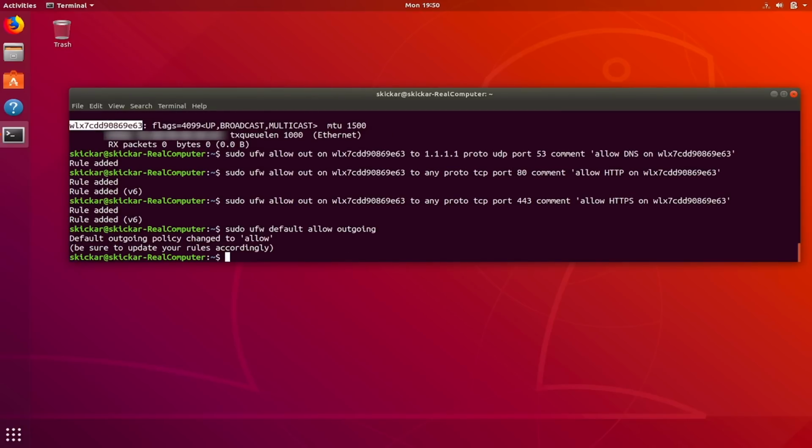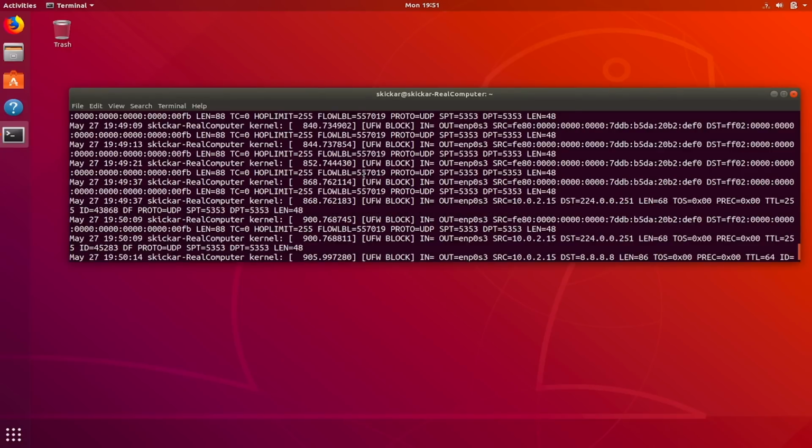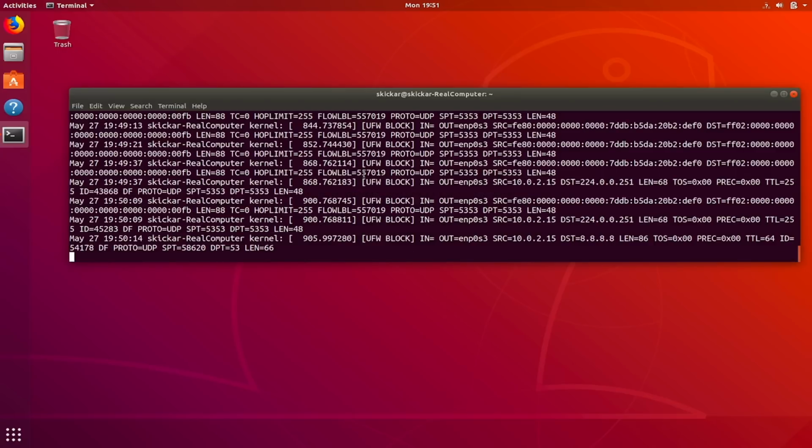That will make these rules a little bit less restrictive, but of course, you're going to want to check to see if there's anything that is trying to get out. If you have a particular program that is just failing, you might want to know why by exploring with the log. So you can type tail -f /var/log/ufw.log, and you should be able to see various things that were blocked, various things that were allowed, and whether or not there's a service that's persistently trying to connect to a certain IP address.